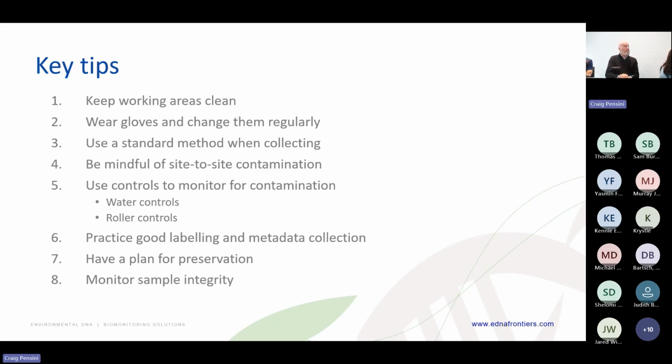Controls are super helpful. Everybody should do them. Not everybody does. But water controls are a simple thing, like filtering. If you put water from your home or a rain tank or something that's completely unrelated to your site, and take that out to site, open it up, and then filter that on site, that helps you identify where you've got contamination coming from off-target areas. Same thing with the rollers. While you're out there, if you roll yourself as a good control, then you know what you're bringing from the last site and what might turn up in your new site.